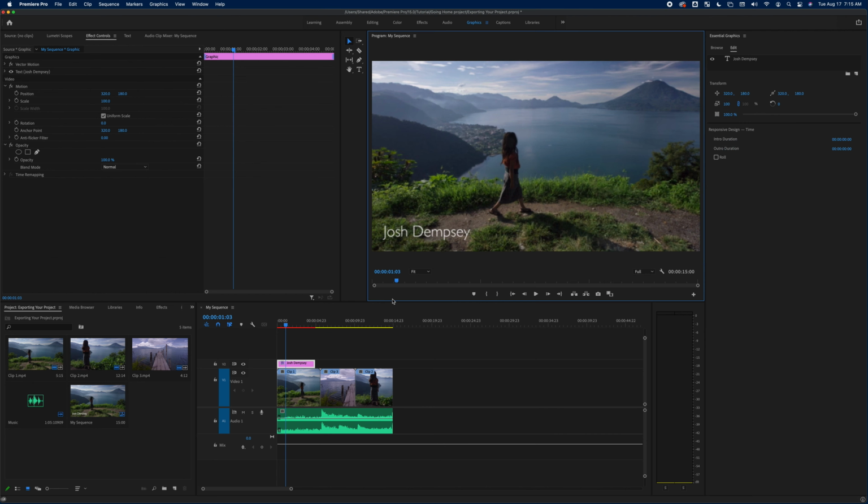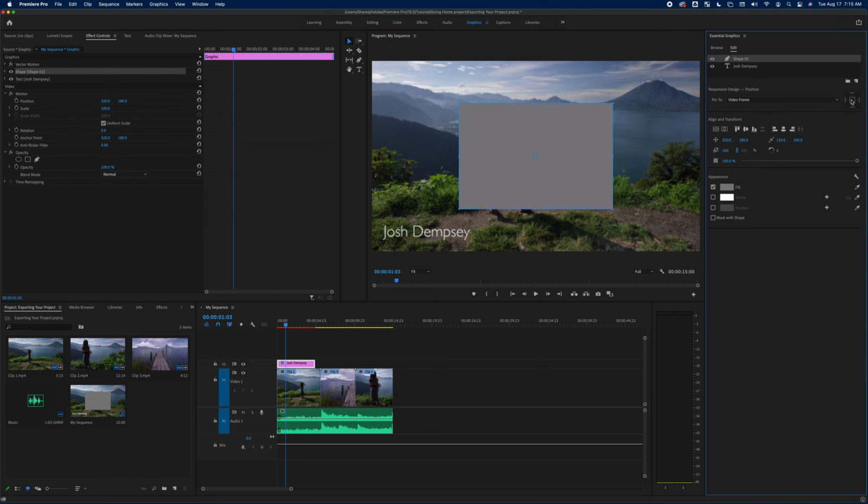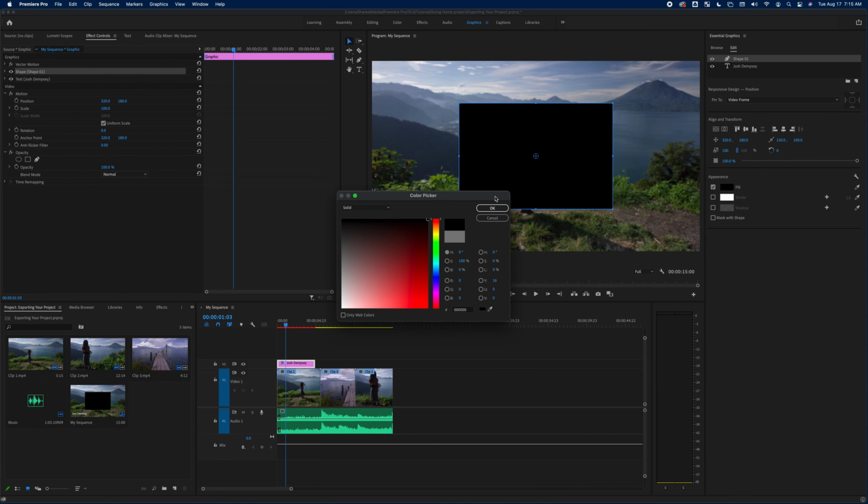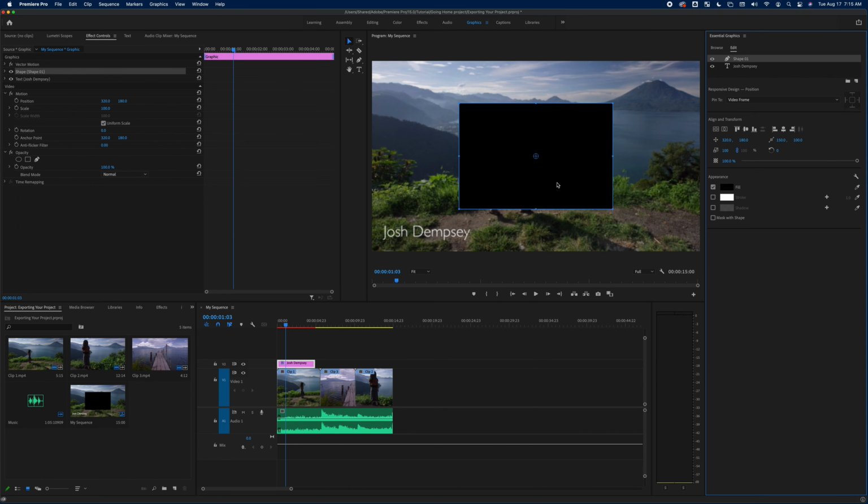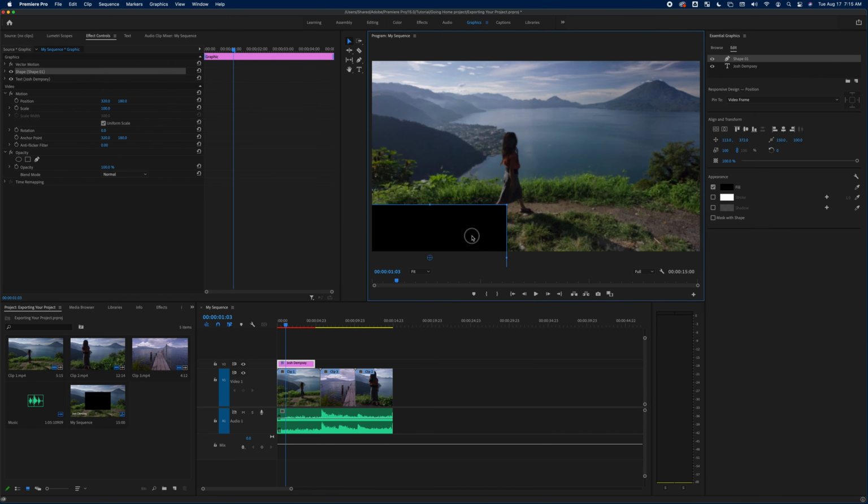And that looks okay, but let's just say I wanted to dress this up. I actually wanted to put a solid shape behind it so that this stands out a little more. I can go back up here to the New Layer button, and now I'm going to choose a rectangle, and it defaults to gray, but if I come to Appearance and then to the Fill area, I'm just going to make mine black for now. You can make yours any color you want to. And then I'm going to drag that down to where my name is.